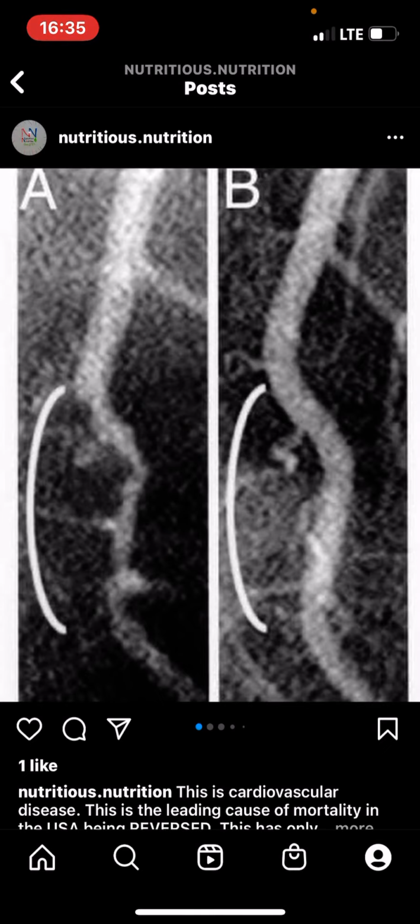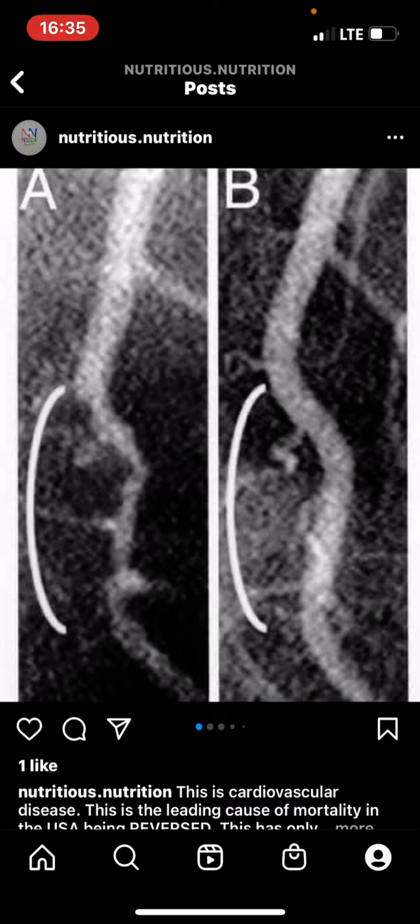Hello, everybody. This is going to be a video giving a more refined and three-dimensional coverage of cardiovascular disease, coronary artery disease, heart disease. This is what a heart attack is. And on this A side here, this is someone who is at very high risk for a heart attack in the late stages of plaque development with the narrow arteries.